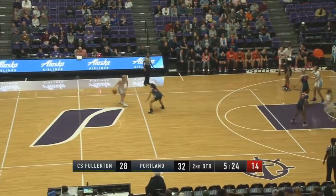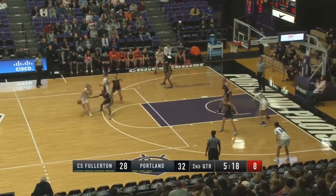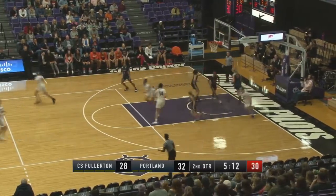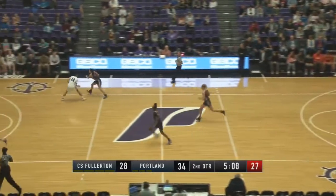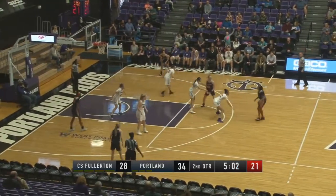Andrews running the point. Pilots leading scorer, looking for her first points of the game, averaging 18.8 on the season. Andrews double team momentarily. Slega's got the hot hand, driving to the basket, off the glass for 2 more. And Slega just too strong, finishing at the basket. Slega game high 15 points. She's 6 of 11 from the field.